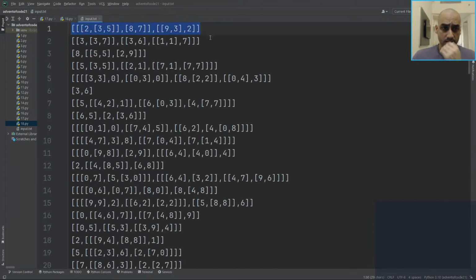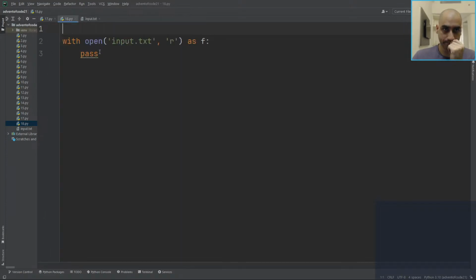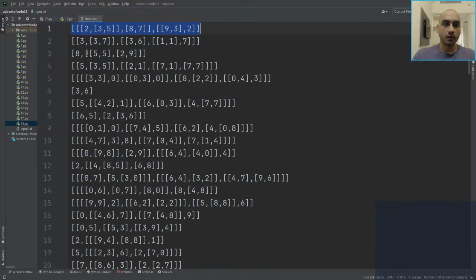So for each of these, just get a snail. Oh yeah, what do we do with them?